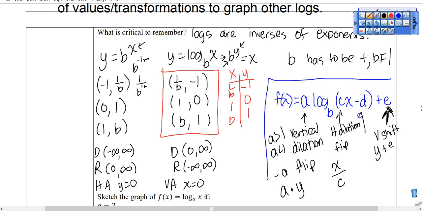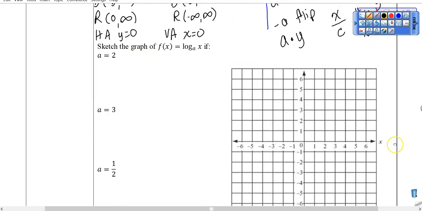And how about this last one right here? If it's minus d, what's that? Horizontal shift, right? So you do x minus d, right? So you do the opposite of what it says. If it says plus d, you subtract d. If it says minus d, you add d. So remember, your horizontal actions are always opposite. Okay? And I'm not going to ask you to do multiples. You'll do either a stretch vertically or a stretch horizontally or a shift vertically or a shift horizontally for now. Okay? So I just wanted to remind you of those things.